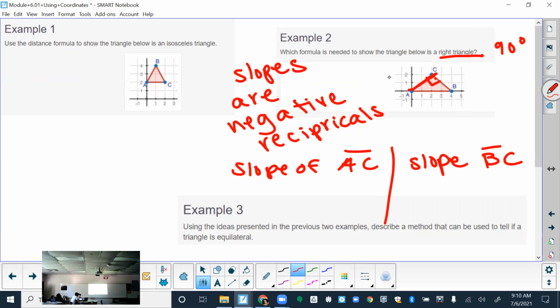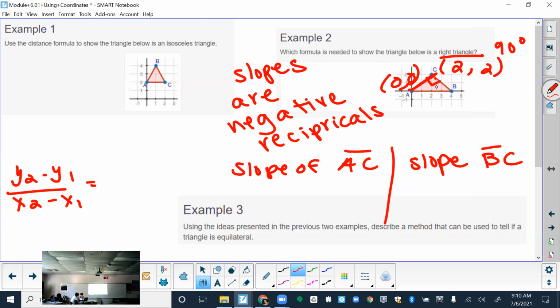So the coordinate for A is what? 0, 0. Good, and the coordinate for C is? All right, good. I can use that y2 minus y1 formula if I want, or since these go through crosshairs, I can use rise over run. I'll just show you with the y2 minus y1 because I think you'll see that more. And you'll be forced to use it if you don't use that point.